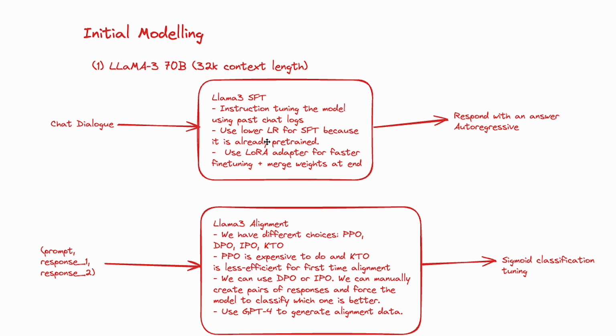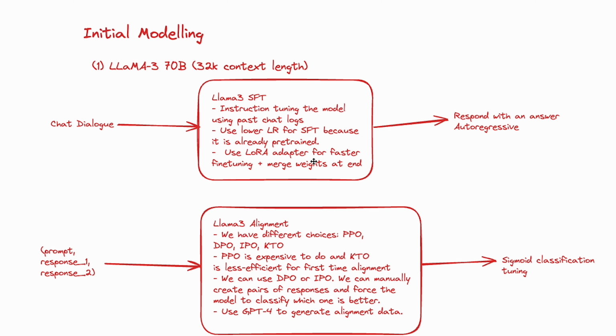Note that we might need to use a lower learning rate for SFT because the model is already pre-trained. We can use LoRA adapters, which is the low rank adaptation technique, for faster fine-tuning and then merge the weights at the end. If you're not familiar with this LoRA technique, then I would highly suggest you look at it.